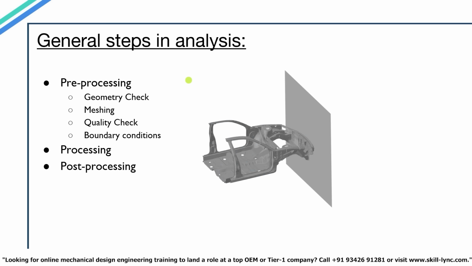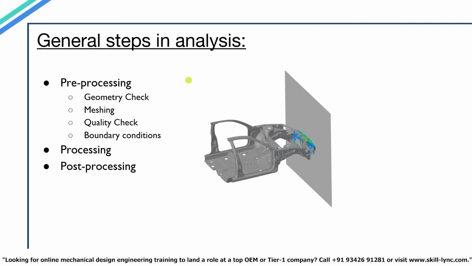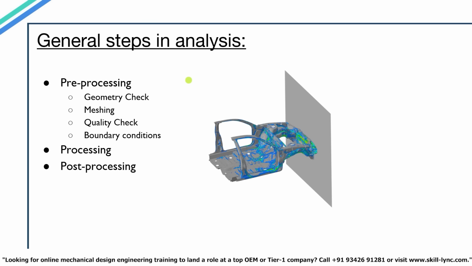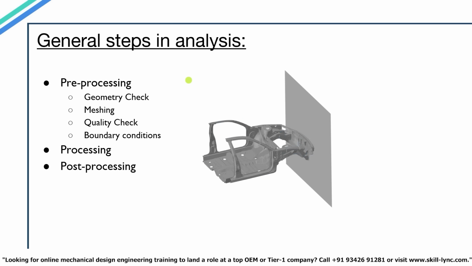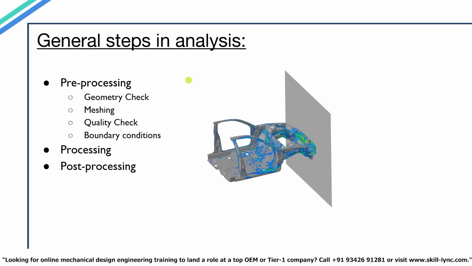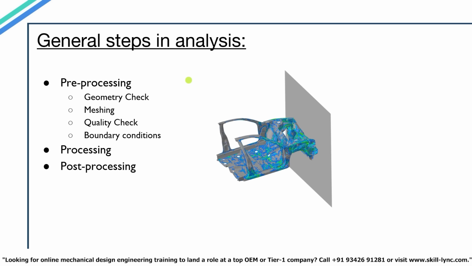And in the end, we have post-processing. Post-processing basically involves the visualization of the data obtained from the simulation. And based on what the objective of the study was, you would either verify your hypothesis or select the best design, or you could recommend some changes in the design based on the results which you got.